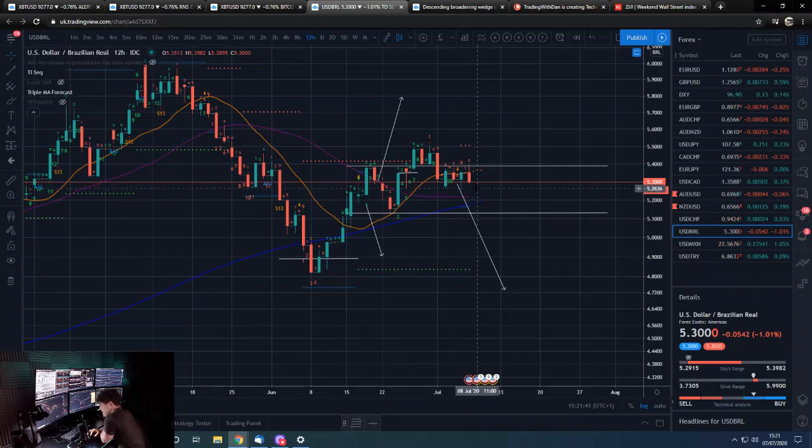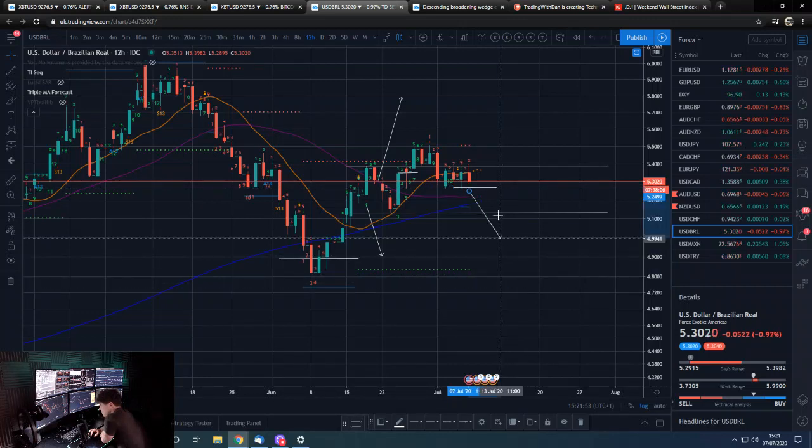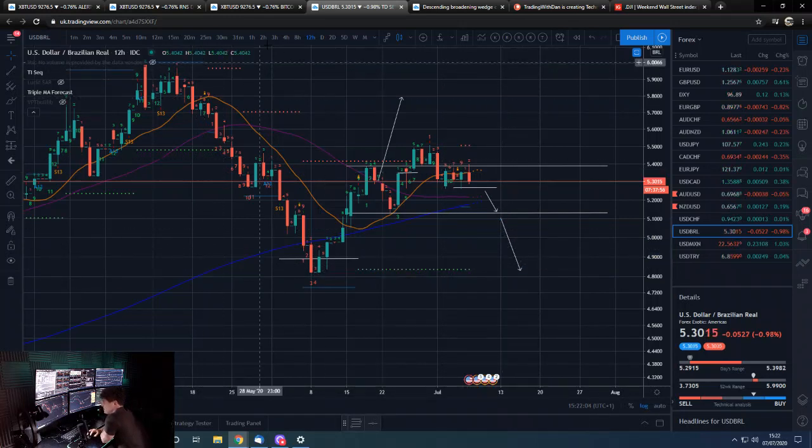So yeah, taking out the low of this candle, we'll draw this on. Taking out the low of this candle, then I expect it to move down. It's quite a punchy target. That candle's quite big, so I would propose we move the arrow to here. And then see how we react with this level, and if we break it, we'll just recycle this arrow. That's kind of what we're looking at in here.